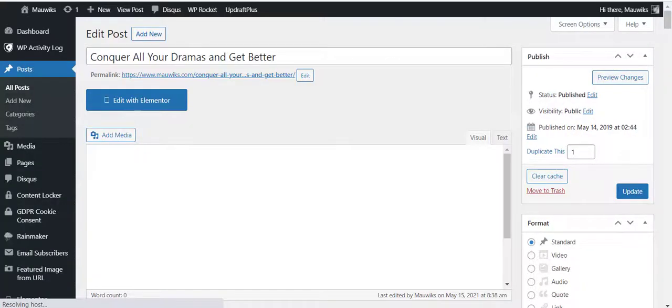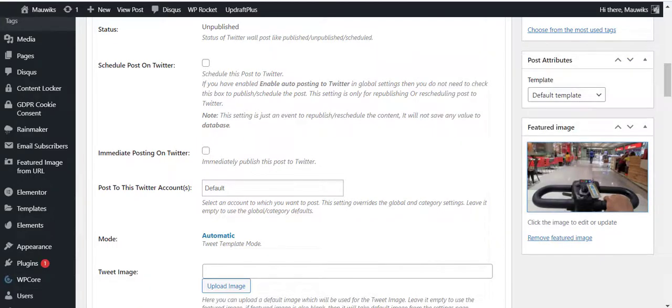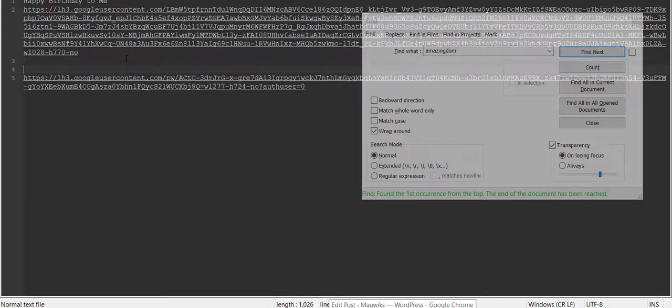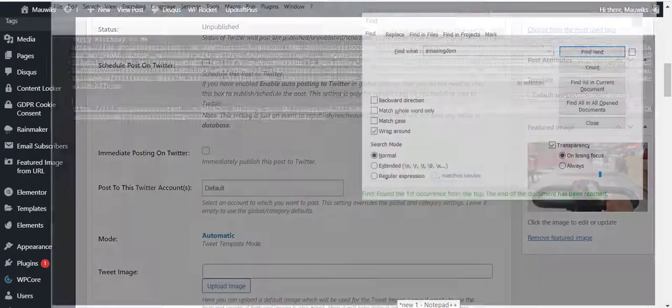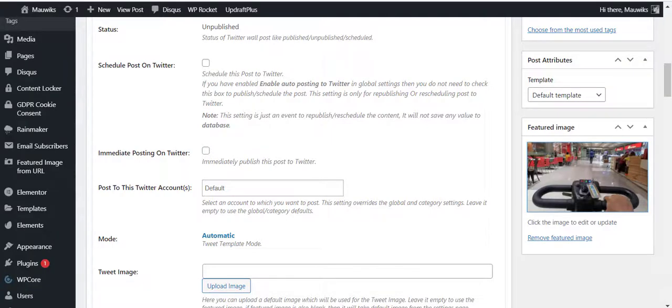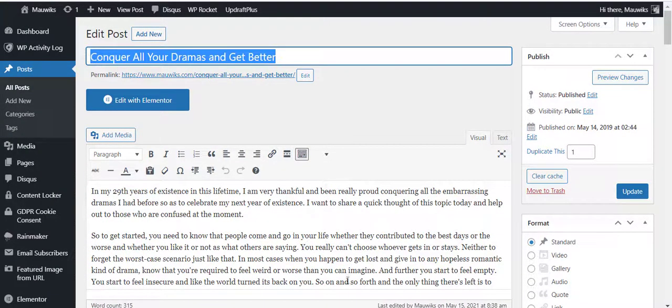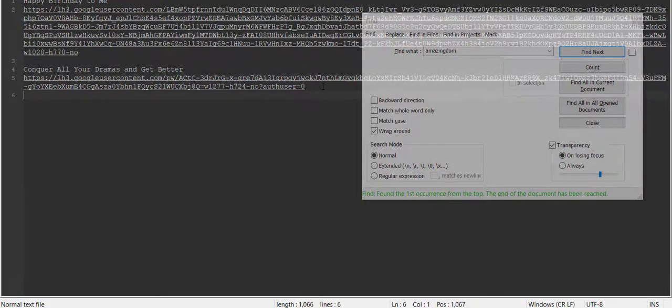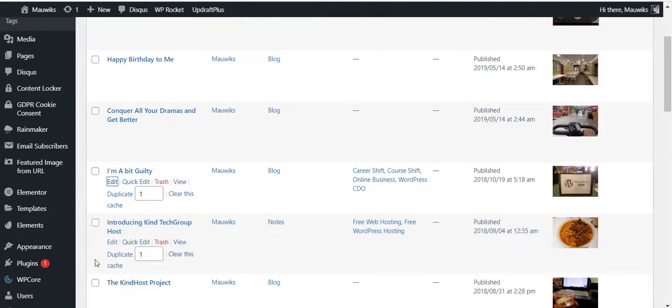Okay, so this is the other post here. So as you can see guys, it will really be painful if you use this plugin, because if you get some issues and you have a lot of articles, then that would be the end of you. I'm sorry, but that would be it. Let's see. And also this one.